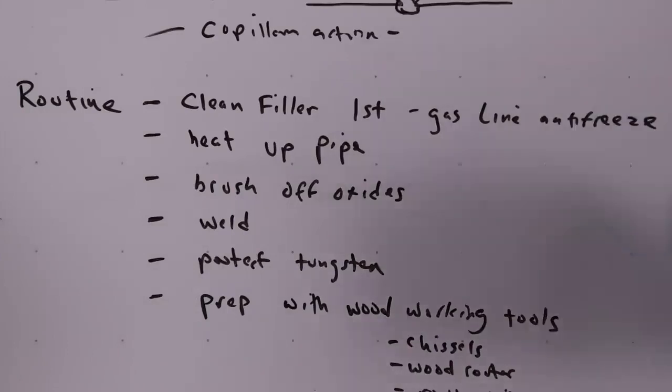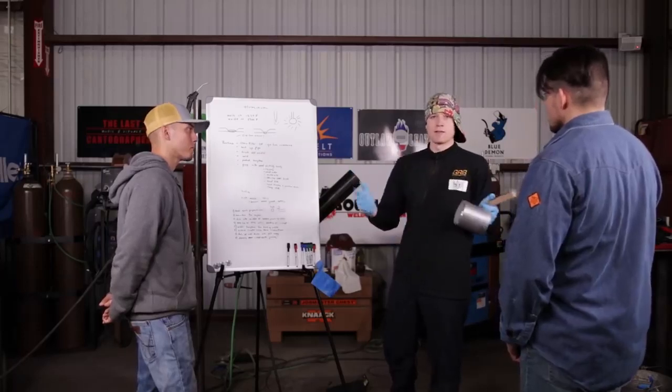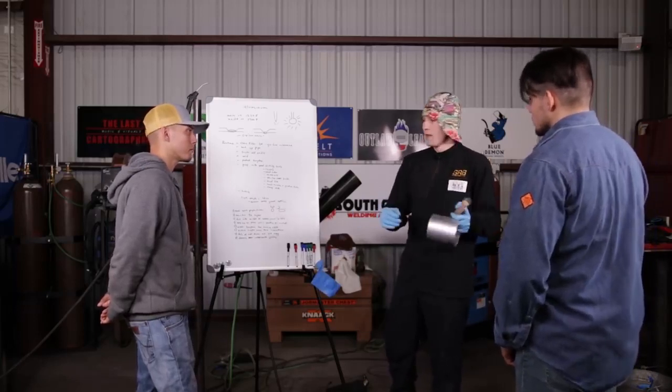But that's after it's been heated up, and the other thing with aluminum is that it takes the heat. You could heat up something to say 400 degrees Fahrenheit and start welding on it. You get a full length of welding electrode in there, and you can check with the temp stick, and the heat's gone already. It's already under 400 degrees Fahrenheit. It pulls the heat away depending on the thickness of the material.